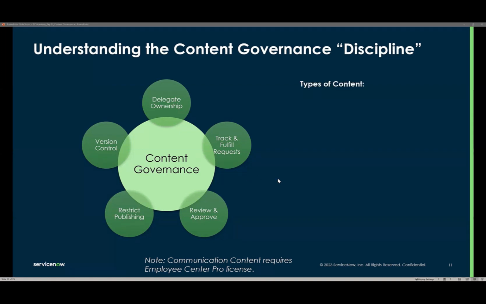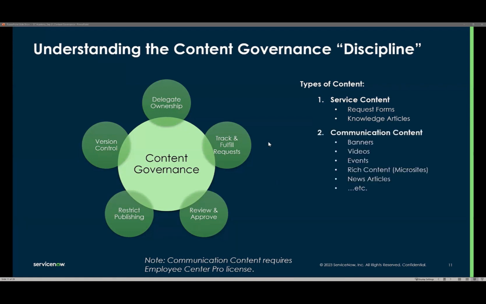And when people think about content, there are different types of content that they are thinking about. They're thinking about service content. It's a very common thing that people will start off with. These are the request forms, like service catalog items. They are knowledge articles. There is communication content: banners, videos, events, rich content, like the ones that you have on the microsites, news articles, and so on. And then people also think of portal content, like topic pages, icons on the portal, imagery, all of that to be content.